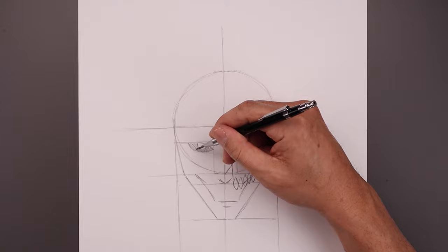Now we're gonna do the same thing we did with the left eye. I'm just gonna lightly shade this in with some cross hatching.